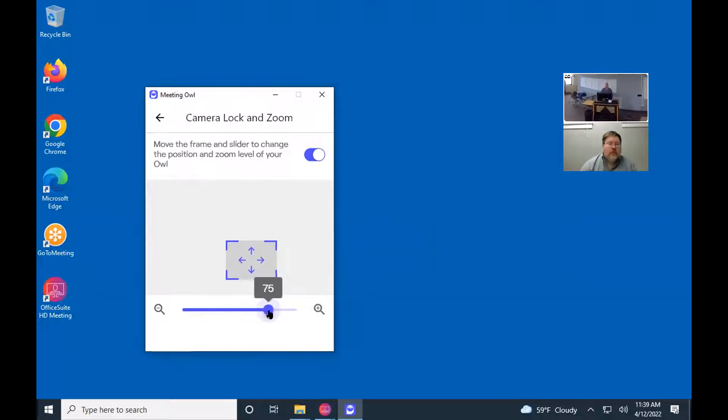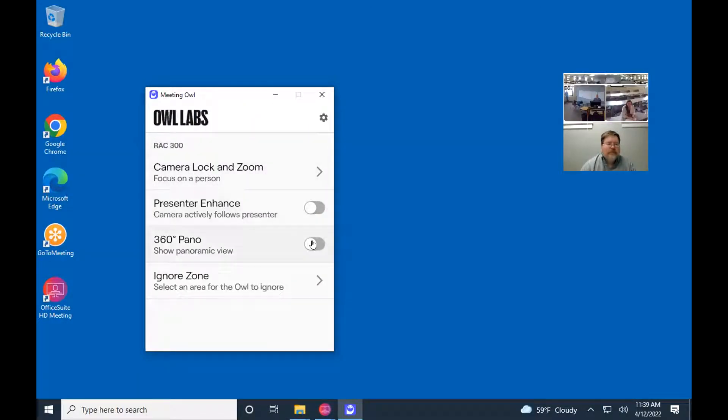There's a room over in Mansion 208 where we've got an owl cam set up for testing. You can use a mobile app, but there's also a desktop app installed at the instructor stations. It's got an option to just focus the camera — I can focus it on me, zoom in. Can you see the owl app as I manipulate the camera online? You can focus it if you are standing in one place or just want to show a guest speaker. You can turn that off and then use the 360-degree option. In the webcam video feed it auto-focuses on the voice speaking.